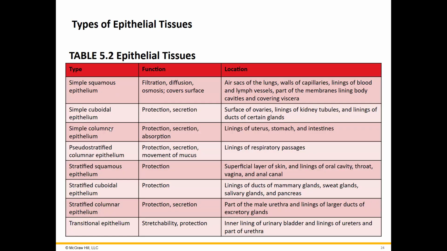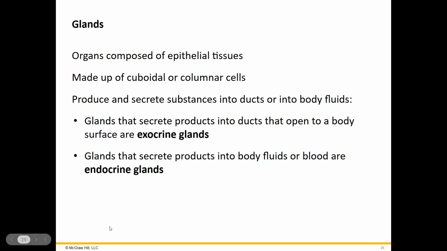Here it is. Memorize it. I'm not so worried about the function location specifics as long as you can define what these terms mean and give maybe some examples of where you might find it and how it might work, okay? Remember, cuboidal is always going to be glandular. Columnar is going to be secretion or absorption. Okay. Pseudostratified means single layer but appears like multiple. Transitional epithelium is going to be stretchy. Okay, that was the tissue itself.